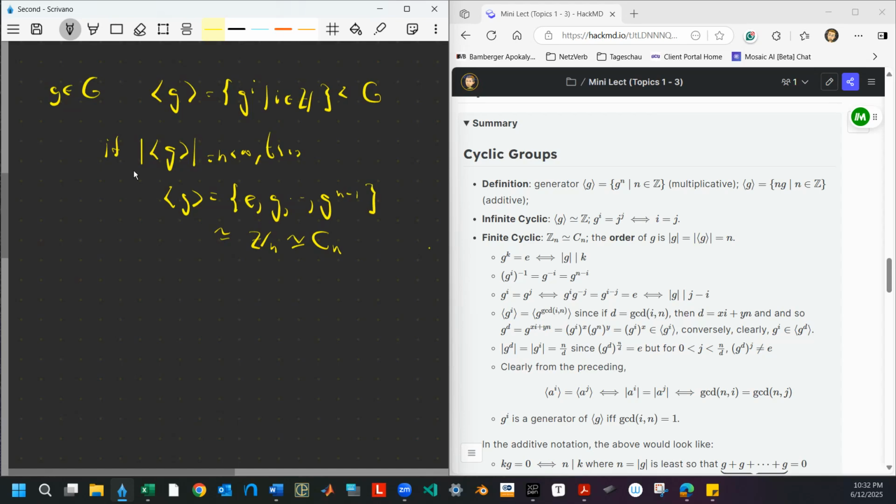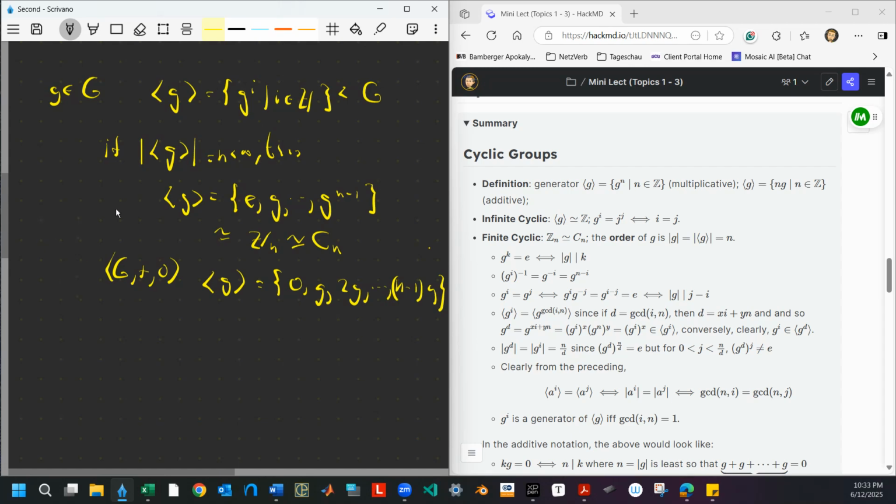And if we're doing additive notation, just to throw that in there, right? So if the group operation was plus and the identity 0, then this generated group wouldn't be powers of g, right? So these are g times g times g. It would be sums, right? So it'd be the set 0, because that's what we use with additive notation. We have g, you would have 2g, and we go on up to (n-1)g, like that. So this would be g plus g plus g, n-1 times, whereas this was g times g times g, n-1 times, right?